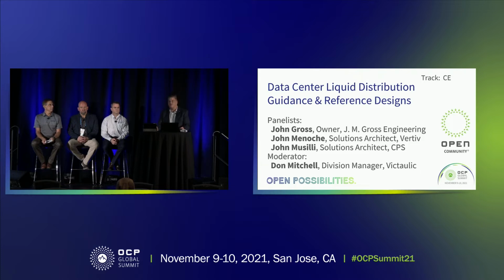John Minash works with Vertiv and is a solution architect. He does a lot of advising customers on all aspects. So if you did want to start talking about impedance and electrical, he could go down that path as well. But he also solves a lot of problems for people on the cooling side.